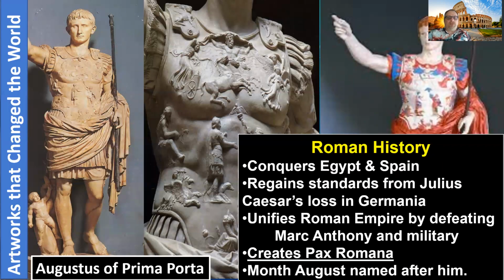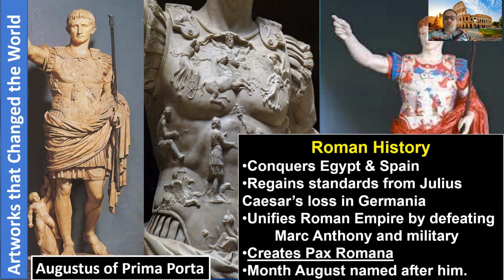Now, the individual represented is Augustus, and he is one of the great leaders in Roman history because of what he's able to do, particularly with military campaigns. He is the individual that conquers Egypt and Spain. He regains the standards. Those are those long metal poles that have the eagle on the top of it. Remember, our flagpole often has an eagle. And when things are not going well in our country, we drop it to half mast. That comes out of the Roman tradition, which still, remember, comes out of the Hammurabi, the god handing you a metal rod for right to rule.